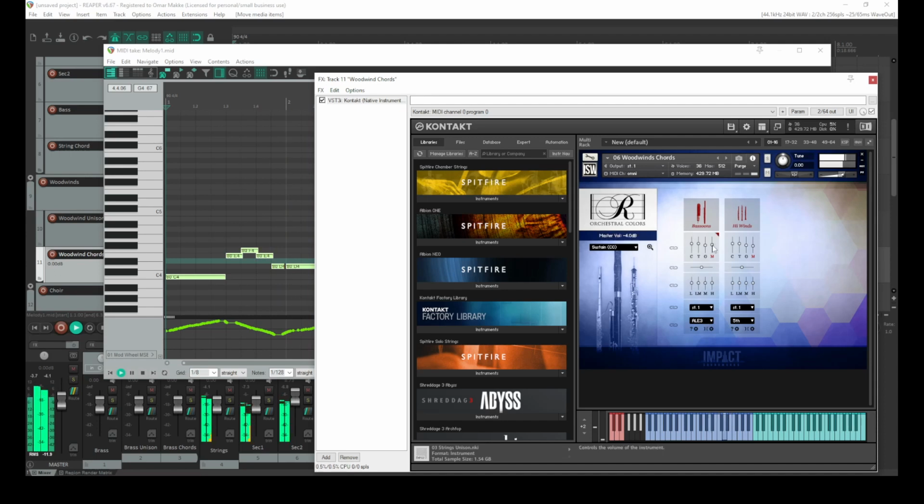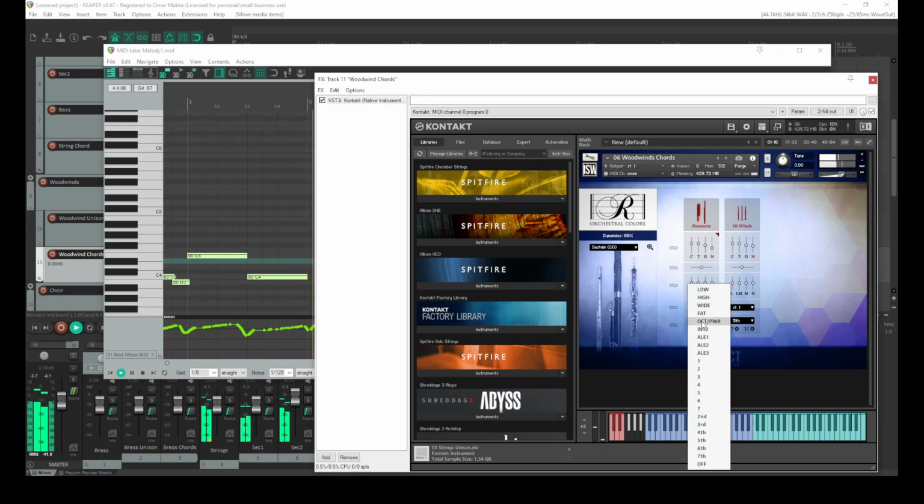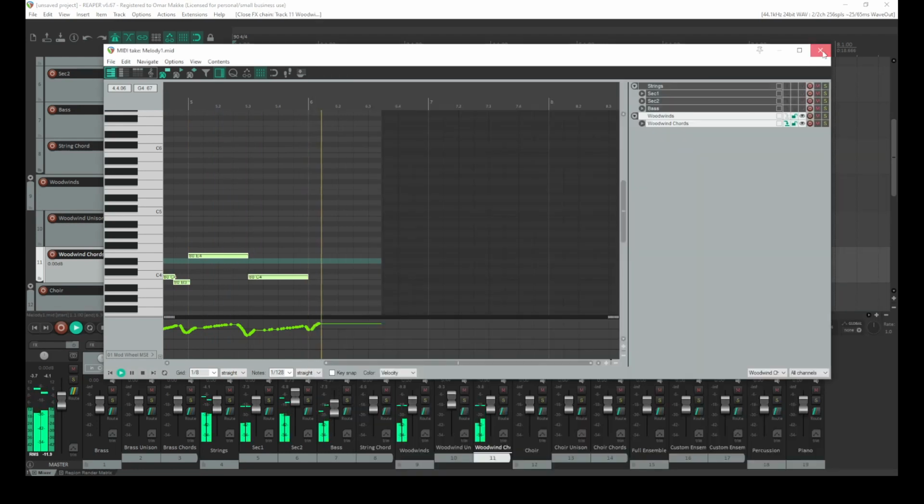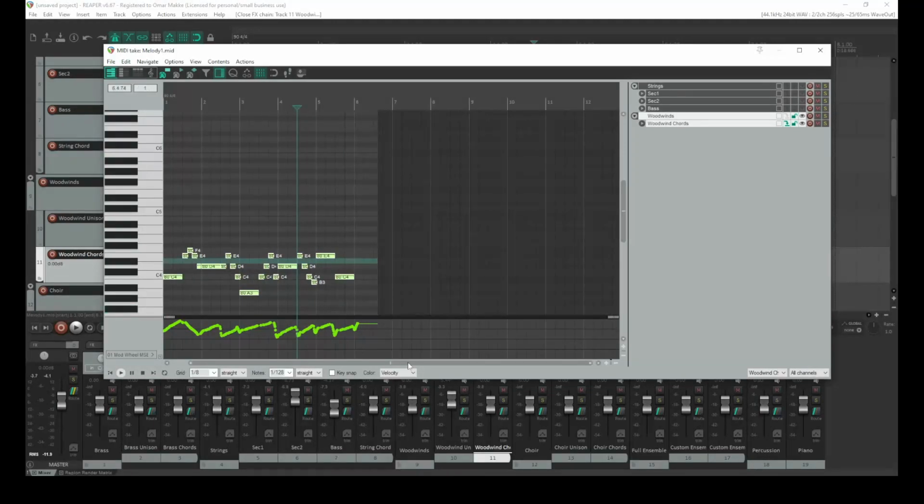At least for this case. So I'll just do like octave on that one. Much better. The last note's still not great.